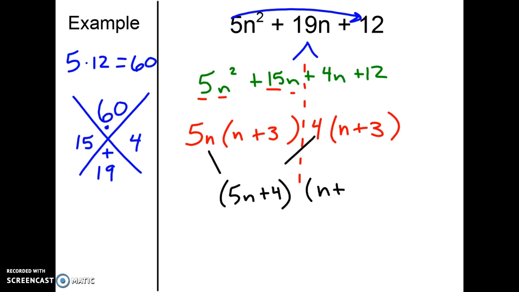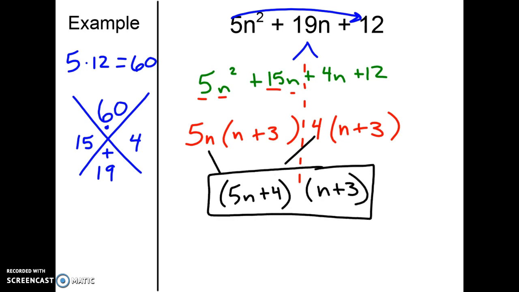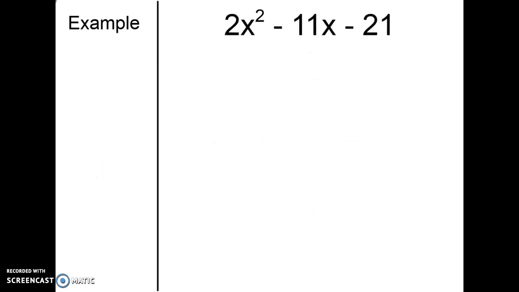And we have n plus 3. And that would be your factored form of that expression. And that's pretty much all we're doing: we're taking an expression in standard form and writing it in factored form. So go ahead and rewind this if you still need to take notes, but we're going to move on to this example.